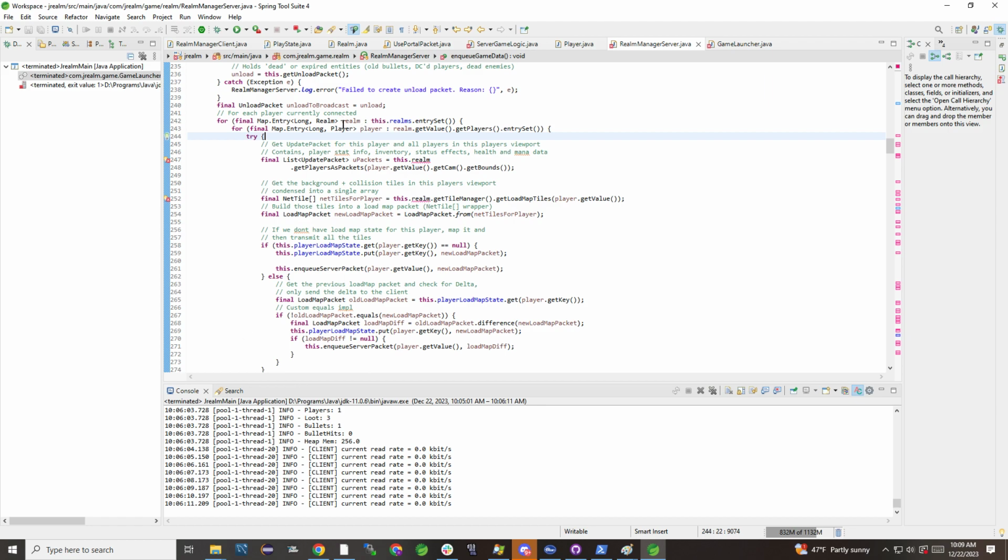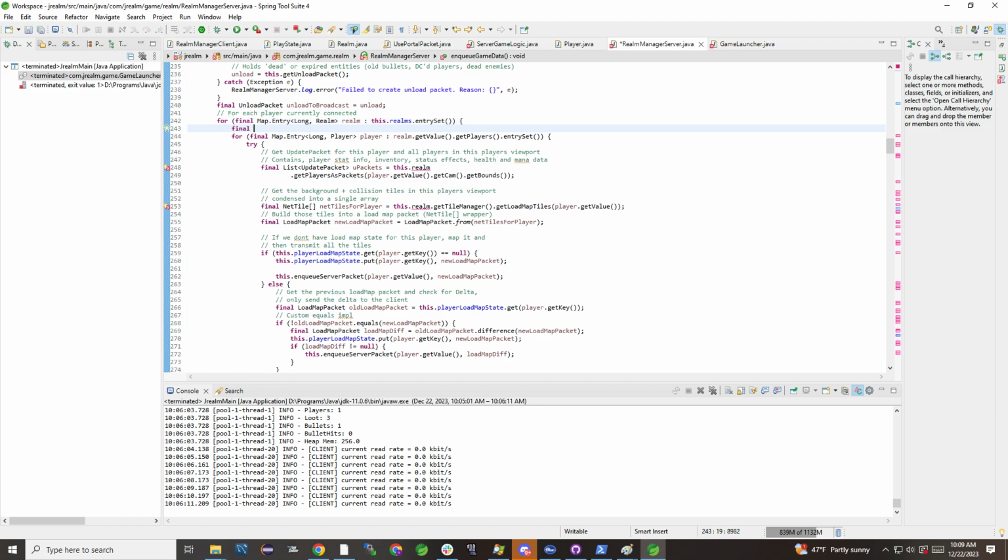So now this we can replace. We'll do a little rename here. We'll call this realm entry. So we can have this one. And then we can just replace all these.